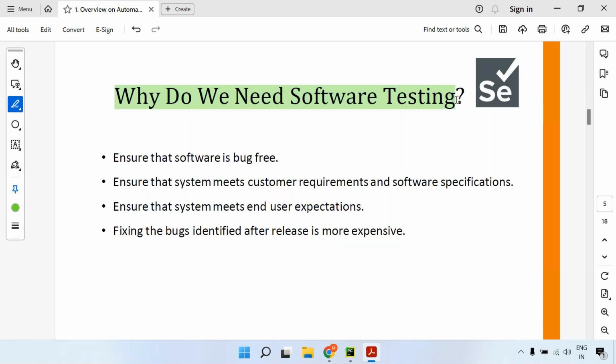You can take the example of Gmail. You can take the example of Outlook. These are two different products serving customers. Whoever provides the best service, the best product to the customers, will be king in the market. And if that particular product is a buggy product, if it is having some issues, yes, initially the customer base will be very high, but the customer base will go down because of that buggy product.